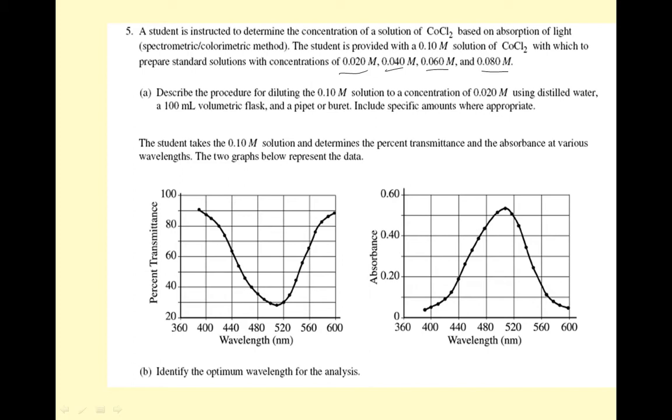What you do is start with your concentrated one, 0.1, and it's got to go to 0.02. So we're going to do the dilution equation M1V1 equals M2V2. My first molarity is 0.1, and I need to know how much I need of that. My next one is 0.02, that's my new molarity. The volume, it doesn't say how much, but if I have a 100 milliliter volumetric flask, I'll make 100 milliliters. So V equals 0.02 divided by 0.1, so that's 0.2 times 100, which is 20. 20 milliliters for that math.